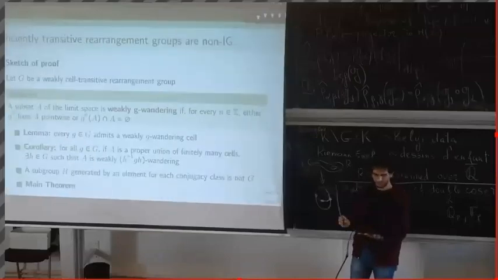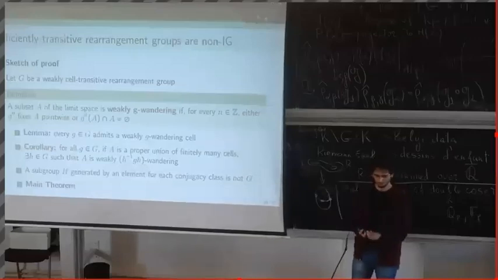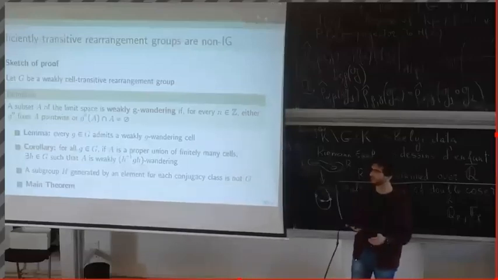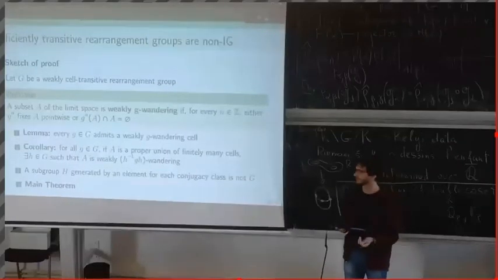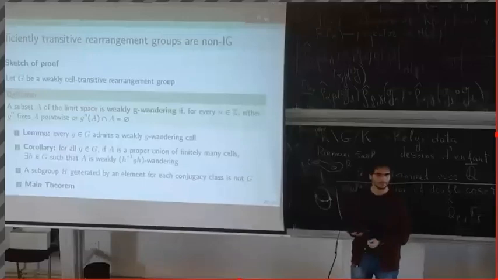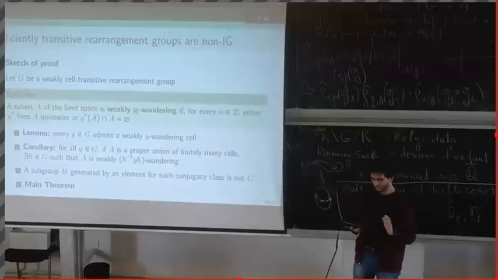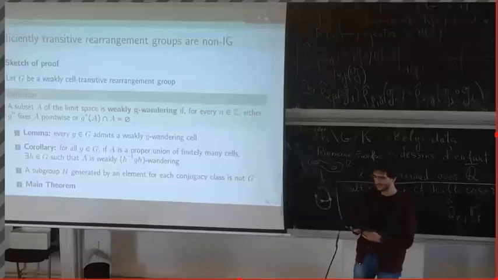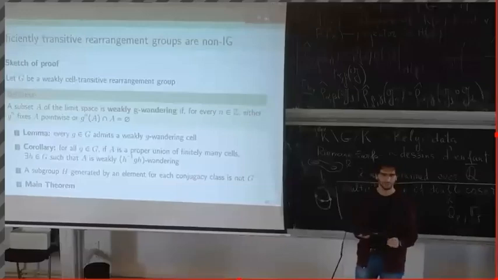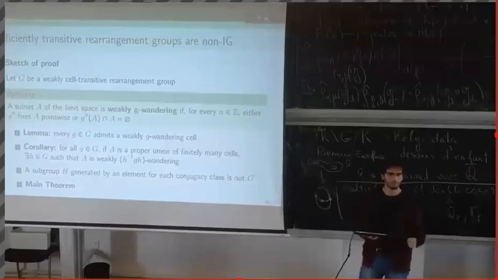Now, the idea of the proof, which, as I said, is the same as the paper from 2016 by Golan, Gelander, and Tsachenko, is the following. It's mostly about dynamics. So the first is a definition of dynamics. This can actually be found in dynamical systems, in the study of many dynamical constraints. You define a subset A of the limit space as being weakly wandering for an element g if, for every integer power of the element g, either this integer power is trivial on A, or it's actually mapping it somewhere else.